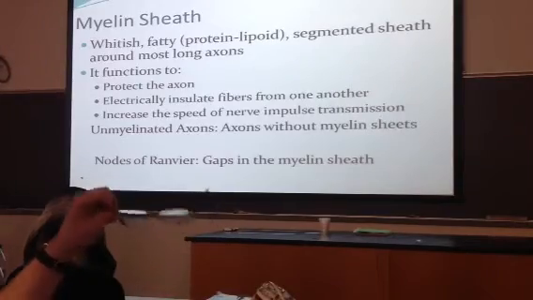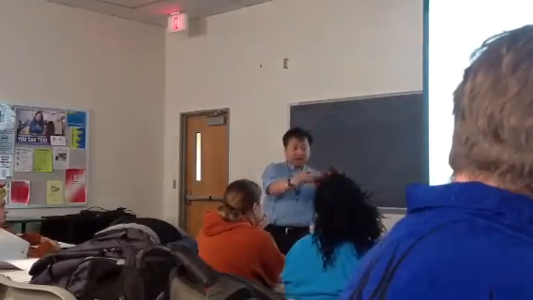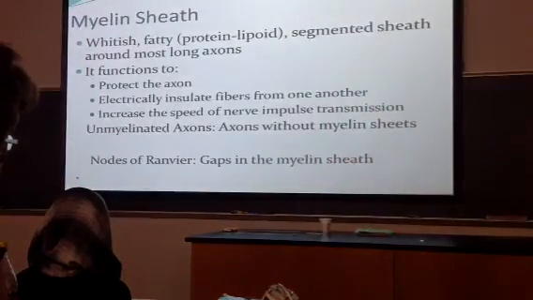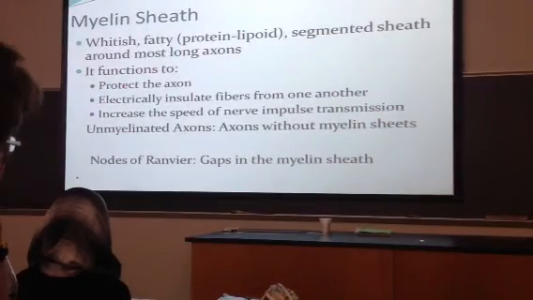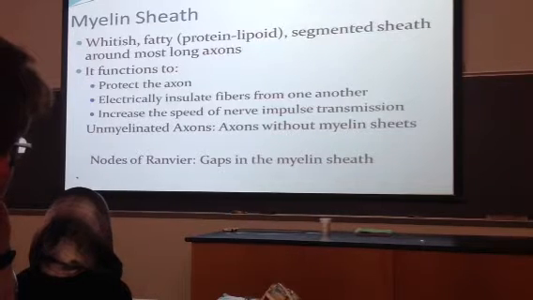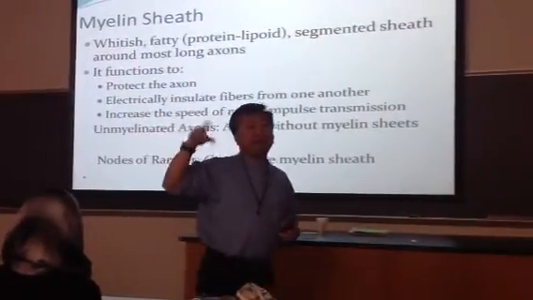Okay? And by the way, did you guys get to the nervous system in the lab? We have the model I call the neuron model. That neuron model has the cell body and the axon on it. And you see that the myelin sheath can become really thick. Why do we need the myelin sheath on the axon? Protection, an extra layer. Secondly, it insulates the electrical signal so that the signal does not short circuit and affect the other axon that you do not intend it to. We also find out that without the myelin sheath, the speed of the electrical signal will not be as fast.